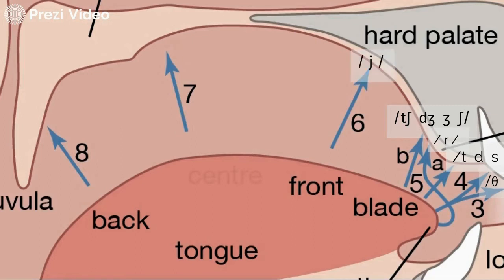There is only one palatal sound in English, that is the sound y, that is made with the front of the tongue and the hard palate. So the front of the tongue moves up, kind of approaches the hard palate without creating any complete closure. The sounds k, g, and ng are articulated at the velum or the soft palate. Here, the active articulator, the back of the tongue, moves up toward the soft palate, thereby creating a constriction, a complete closure.